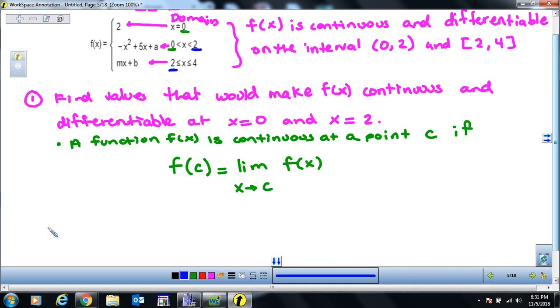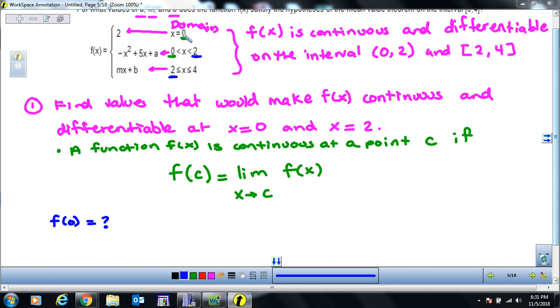For example, what's f of 0, right? So I go to my piecewise function. When x is 0, you want to look at the first domain. When x is 0, the answer is 2, automatically. Okay, so I got that. f of 0 is equal to 2. That's what I was looking for, let's say, this part. Okay, and then it says, find the limit as x approaches 0 of the function f of x.